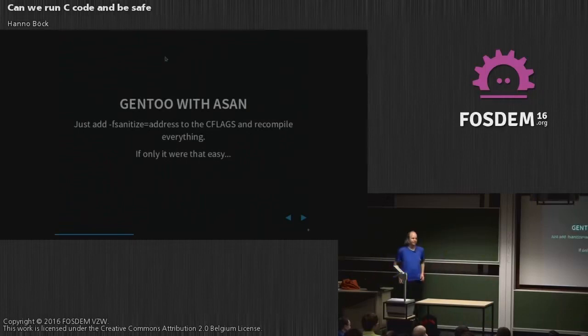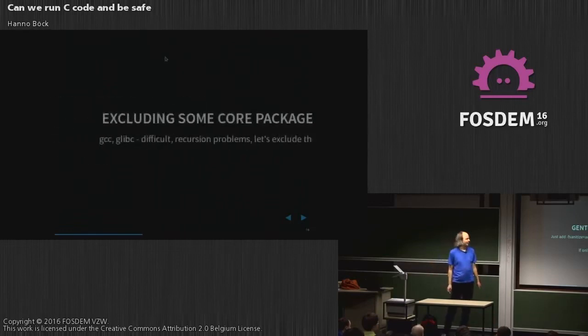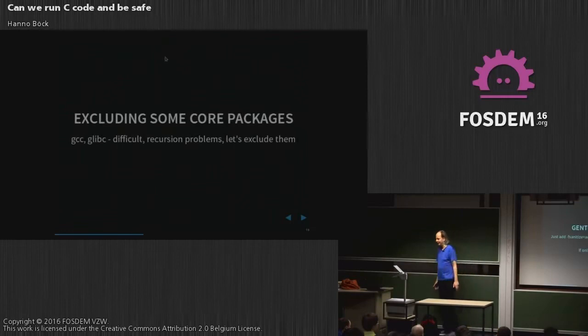And I tried this with Gentoo, but Gentoo here is just the tool I'm using. You can do this with any distribution. I mean, Gentoo is nice because it's already designed to be self-compiled, so you're just adding another compiler flag. So you might think, okay, it's just a compiler flag, let's add it and recompile everything. But it's actually not that easy, unfortunately.